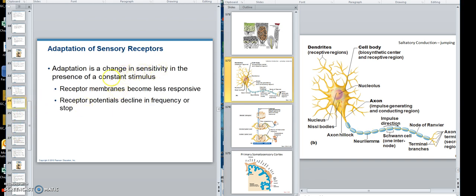Adaptation is changing in the presence of constant stimuli. Okay, what does that mean? All right, you put your clothes on. When you first put them on, you notice them, right? But after a while, you don't notice them anymore. If somebody keeps squeezing your hand and it's not too hard, at first you'll notice it. Later, you may not notice it anymore. Because what the brain attempts to do is damp out stuff that's constant. So you can start thinking about some real stuff, some higher level stuff.